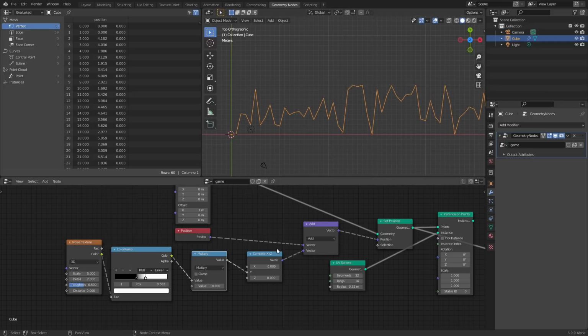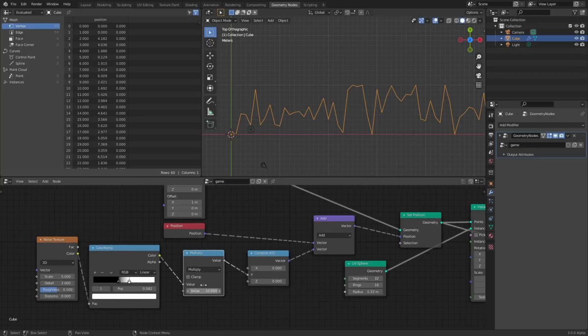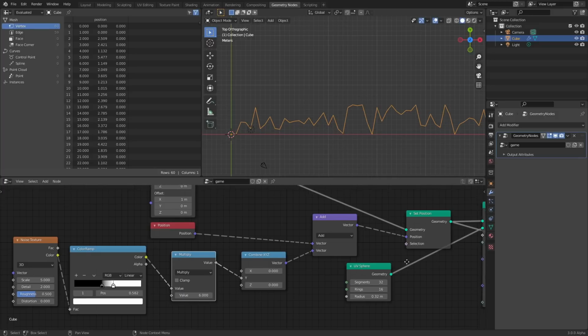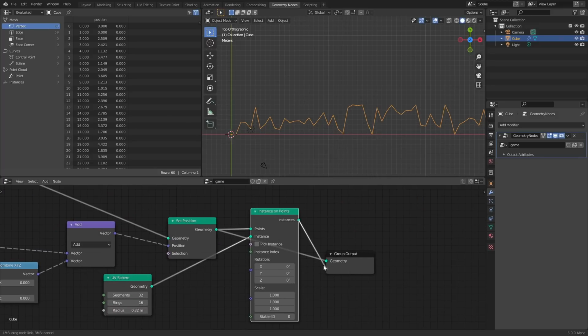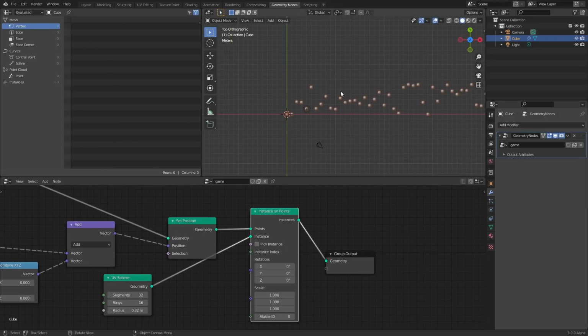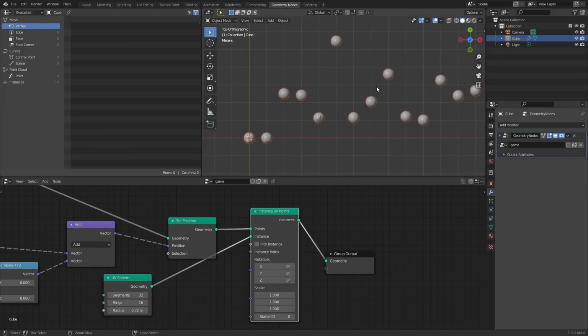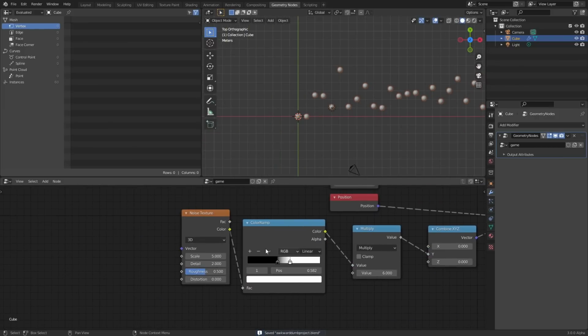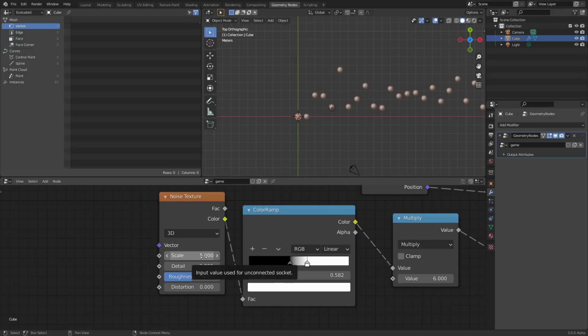There we go. So now, long story short, we've generated random numbers that go from, it kind of depends on what this is, but from 0 to 10 or 0 to 5. So some of them are touching the floor, some of them are up here. And now we instance the spheres in, boop. We have some randomness going on. Now, we've generated this random asteroid thing, and it's completely procedural in the sense that we can change the position here by just changing the noise texture.